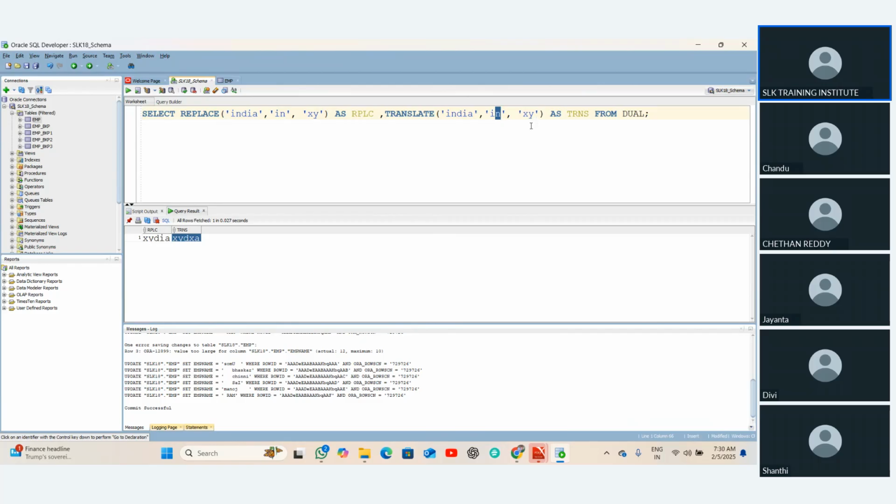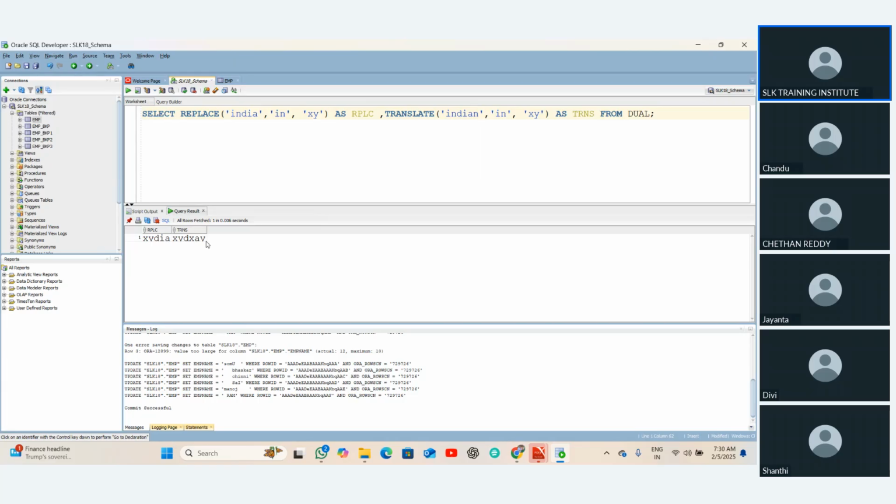One. So only one place where it is replaced with "y". Let's say I'm going to keep one more "N" here. Since it is in uppercase, it is not replaced. If I give it in lowercase, it will replace. Okay, it is replaced with one more "y".